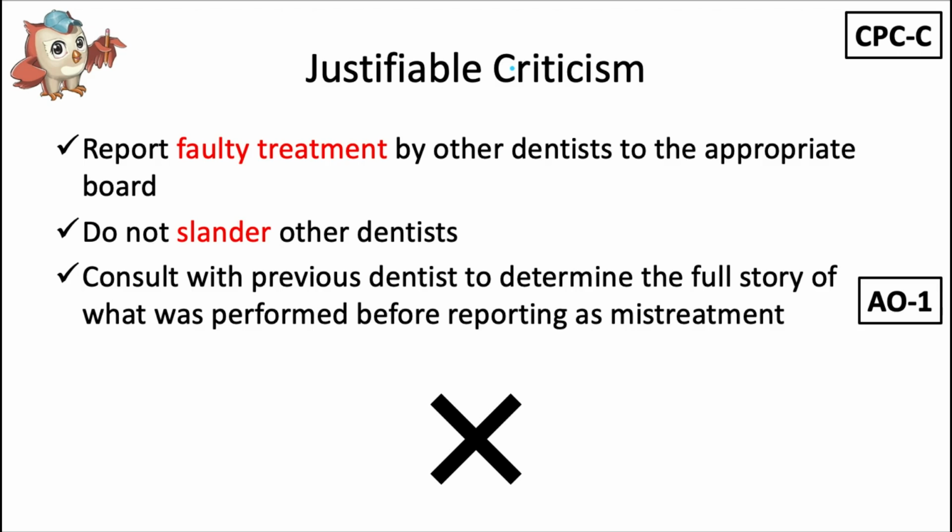Justifiable criticism. So we are obligated to report continual faulty treatment to the appropriate reviewing agency. An open margin on a restoration, a gutta percha that's a little short, these are things that happen and that's okay, but repeated offenses or gross issues need to be reported. At the same time, we must not make disparaging comments about other dentists in front of our patients. So we should not say, wow, your dentist really botched that extraction. Instead, we would say something like, I noticed a retained root tip that should be removed to reduce your risk for future infection. So we should inform patients of their present oral health status without making disparaging comments about prior dental services.